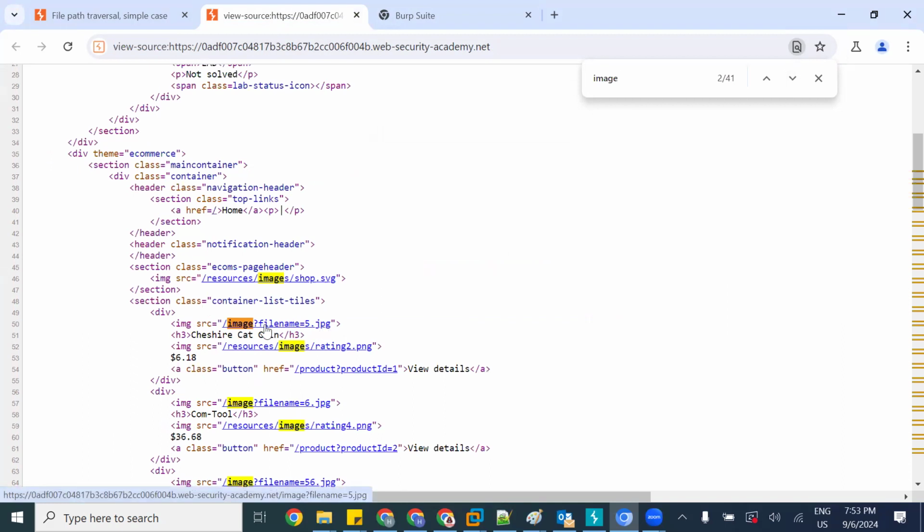Now before this image, we don't know what exactly the folder is, but mostly it will be var slash www. Okay. We play around with this dynamic parameter, file name. This is the location of the file and the URL where we try to fetch the details.